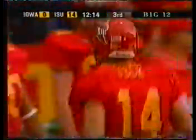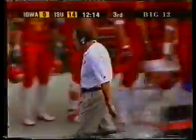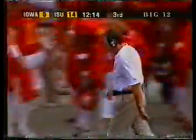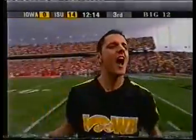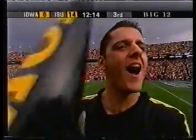Yell has done a good job for Dan McCartney this year, punting the football and kicking, doing a good job in special teams. When you can improve in your special teams area outside of offense and defense, hey, it says a lot for your football team. 45 yards on the kick for the nation's leading freshman kicker. And Iowa, again, with bad field position. You can see the clouds that are hanging over the field, but from where the weather's coming, it's still pretty clear.